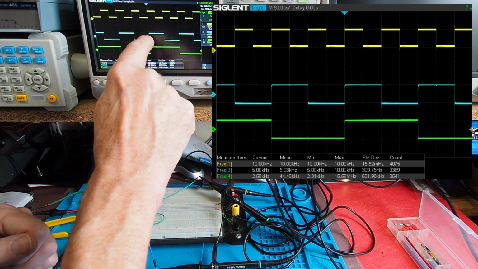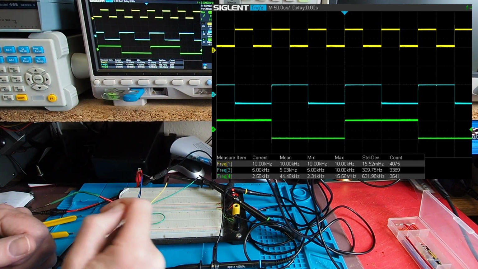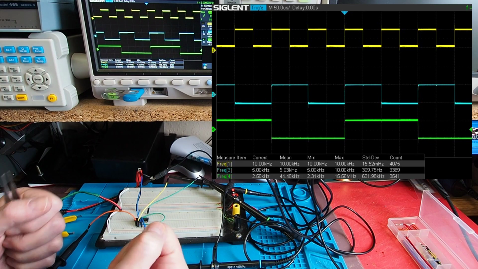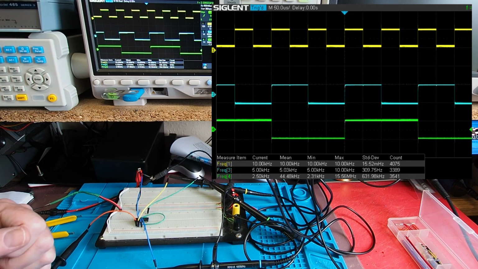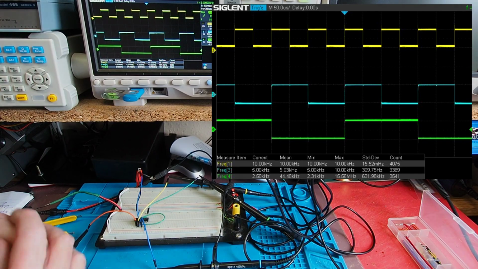In fact, that counts one for every two. So we've got some kind of counting function going on here as well, if we wanted to use it like that. And indeed, latches can be used as counters. That's going to be the subject of another video, but the process is very similar.